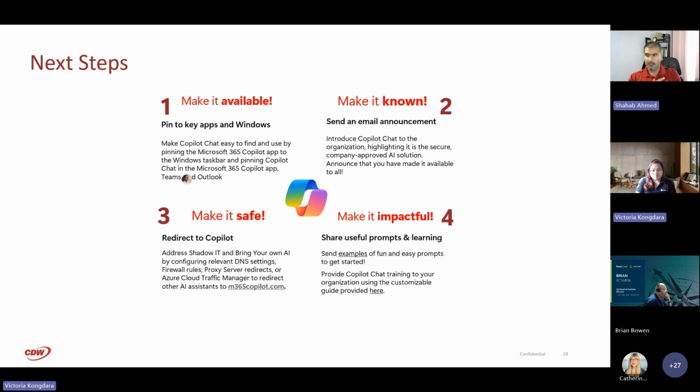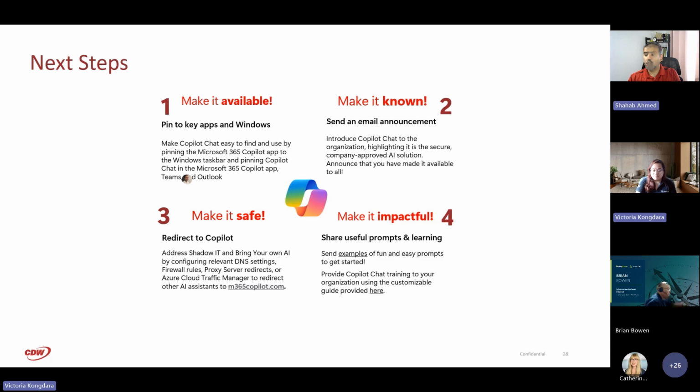The other piece is you want to make it known. Send an email announcement if you have another forum that you use within your organization. Highlight the fact that it is an AI toolset that is made for work, so that enterprise security piece is built into it, which gives your users the confidence to use it for work data.